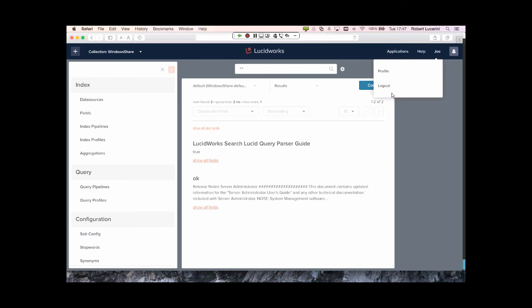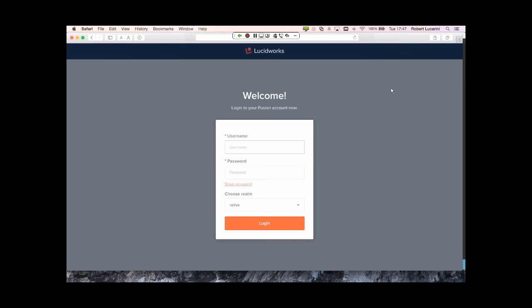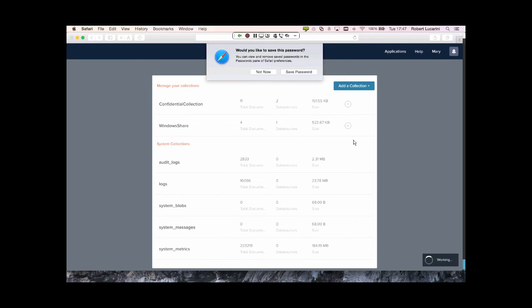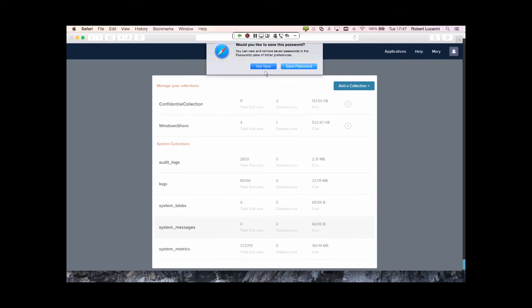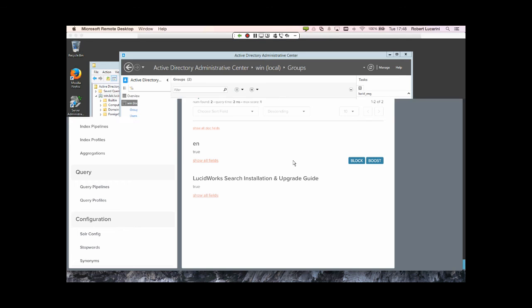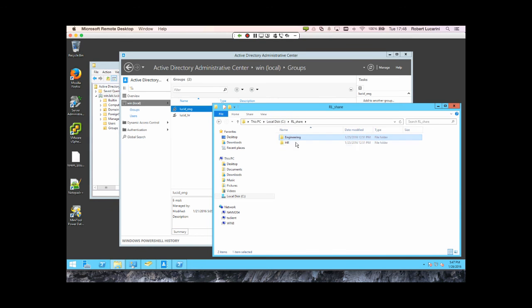Let's go ahead and try our HR user, Mary, and see if we get different results. Let me select the realm. And here we have two documents, which should correspond to the documents we have in our HR folder.